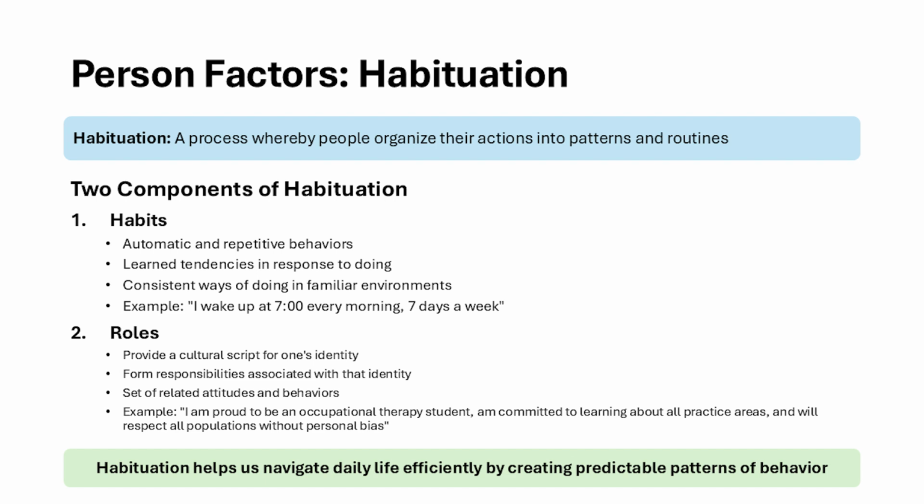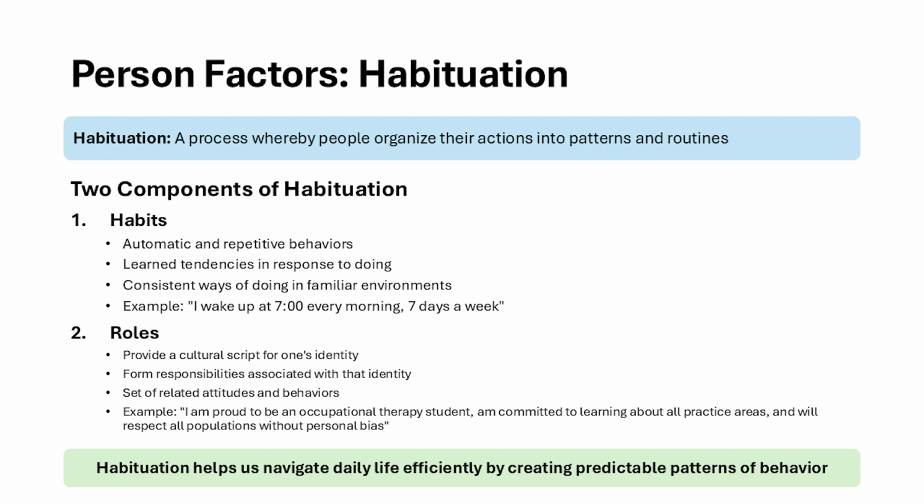But habits and roles can be incredibly resistant to change, right? Especially after something like an injury or illness. Oh, definitely. Think about working with someone post-stroke. You're not just teaching them how to dress differently. You might be challenging deeply ingrained morning routines or even their role within the family.